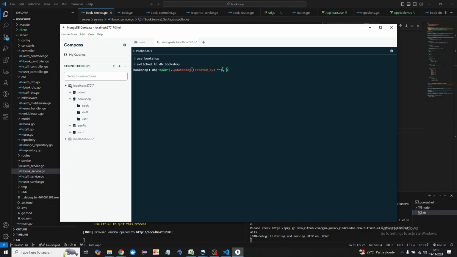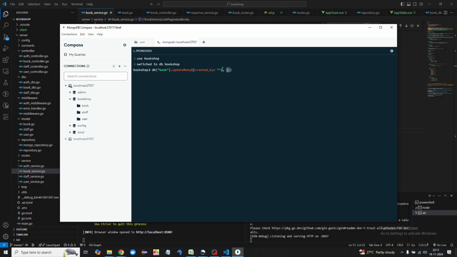So manager may have access to create those books, right? So in that case we need to join manager collection as well to fetch the data if there's no user specific data, right? Where there's no user data, that means user didn't create those books, manager created those books, then we have to join the staff collection, right, to fetch those staff details who created that. Cool. So here I'm going to say, okay, that's fine.